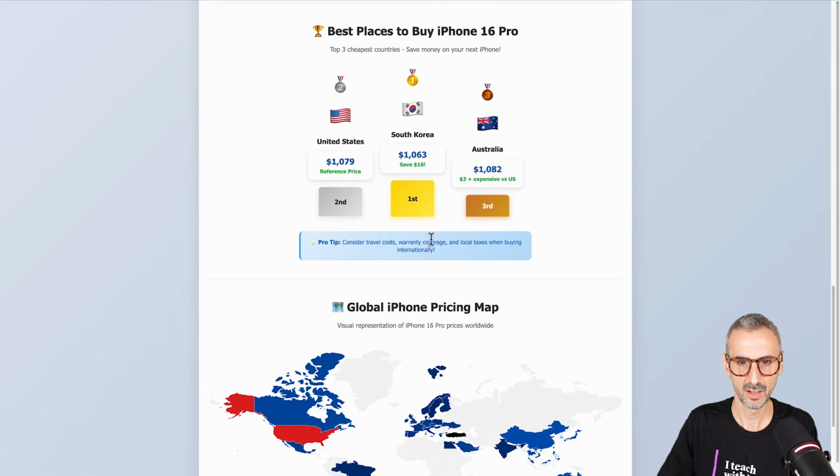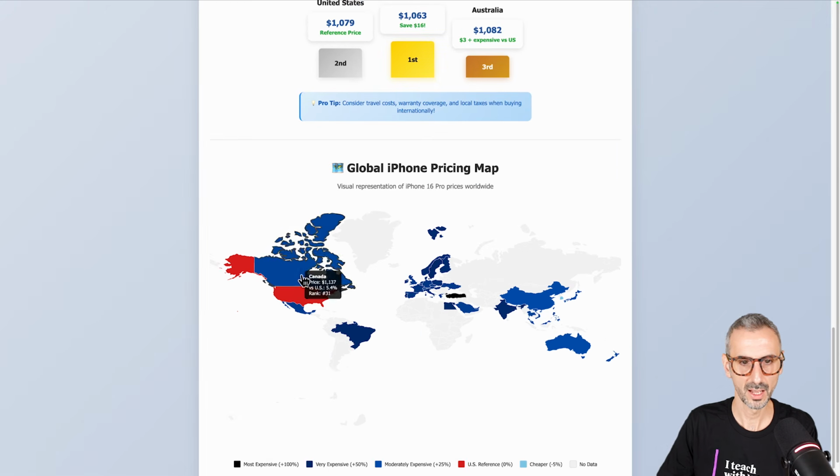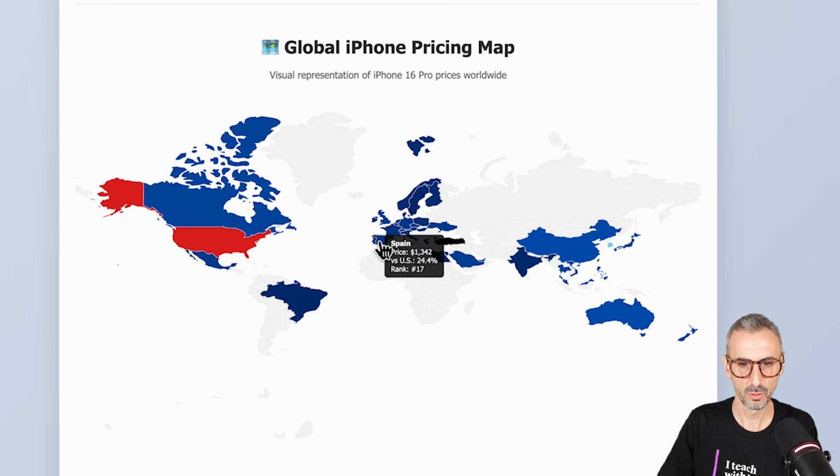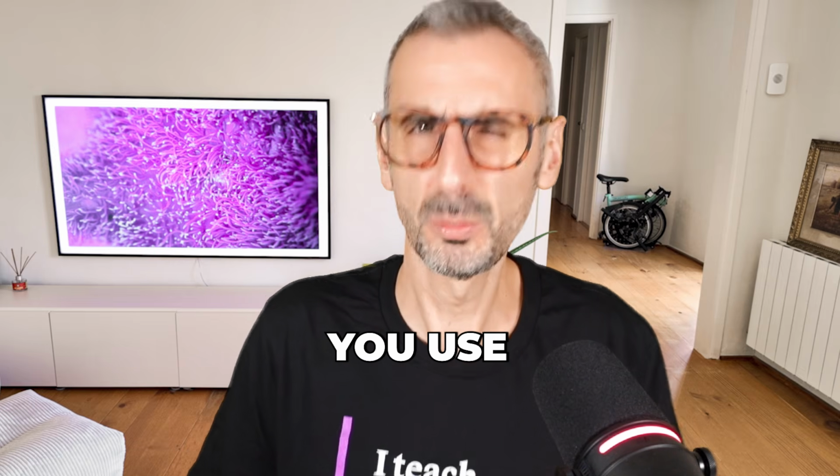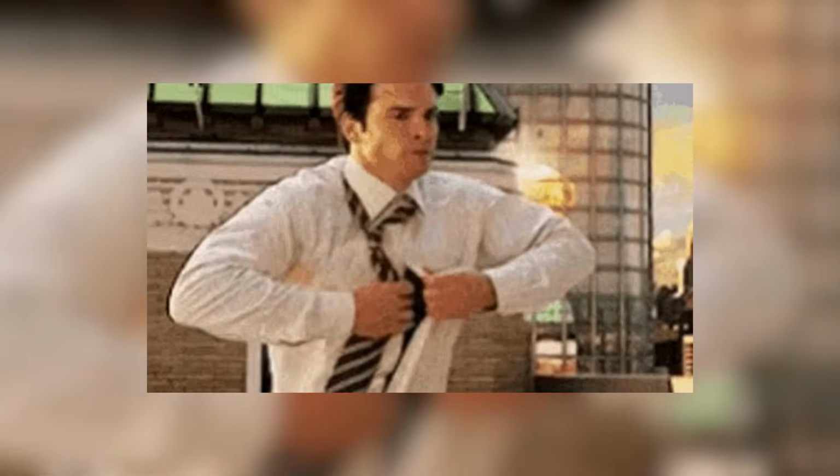Best places, I have my podium, everything looks cool, and I have my map. And when I hover over each country, I can see the rank, the ratio, the price difference with the US, and I can see the colors. So there you go. This is how you use Canva Code and a little bit of ChatGPT to the rescue to recreate infographics.